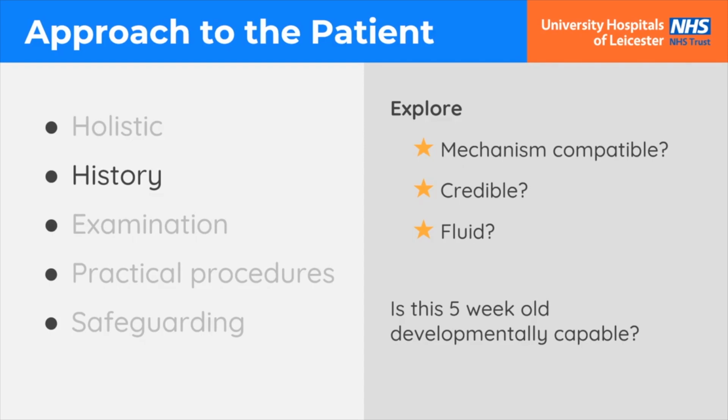of that vomiting. However, is it compatible for a 5-week-old to roll out of a Moses basket, to sustain bruising to their forehead? Is it credible that a 5-week-old is developmentally capable of rolling? No. Likewise, we would not expect a 5-week-old to be using one side more than the other. And so already a seemingly simple 5-week-old vomiting presentation has started to take a turn.